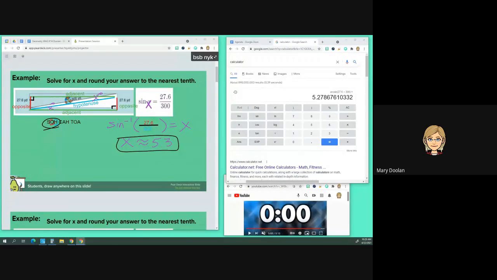This picture is not to scale. So that length of the sled ramp is 300 yards, and then that height that it's showing you of 27.6 yards, that's not to scale. So this would really be a much longer rectangle picture. This is a reasonable answer. Reasonable answer is when you're doing this, if you get something that's negative, your angle measure probably shouldn't be negative. That doesn't make a lot of sense. It's inside of a right triangle, so you know it would be an acute angle. It'd have to be less than 90.